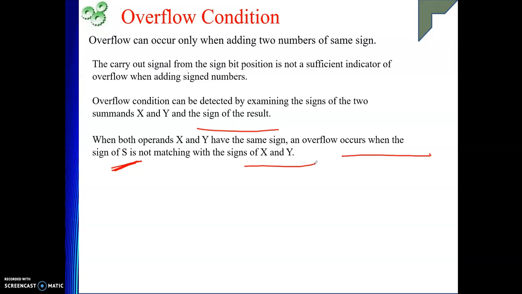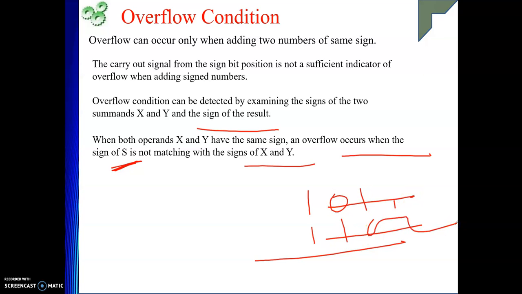Please understand that carry is not a sufficient indicator of overflow. Carry occurs whenever there is a carry out of your MSB addition. When we are adding the most significant bit and there is a carry out of it, then the carry flag will be 1. Overflow occurs when both inputs are of the same sign but the sign of the resultant is different. People sometimes think carry means overflow because the result exceeds the register size, but that is not correct.